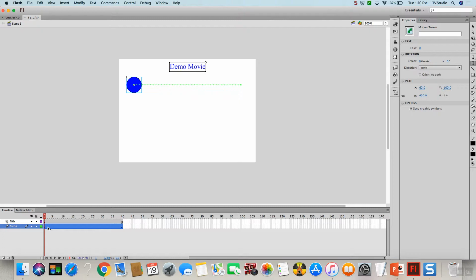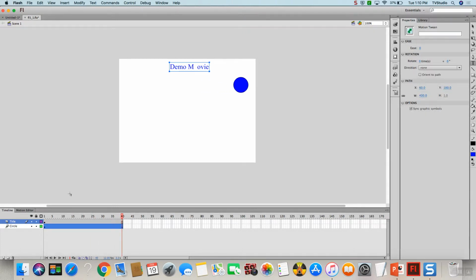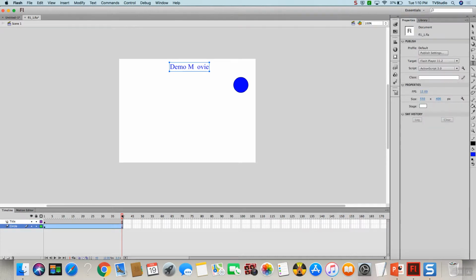When I want something to happen, I insert a keyframe. So I'm telling it I want the animation to start, because the only thing that's animated is the circle. If I press the space bar or tell it to play, I have a little play button down here at the bottom. You see the little controls where I can rewind, play, fast forward. So that animation occurs from frames 1 through 40.